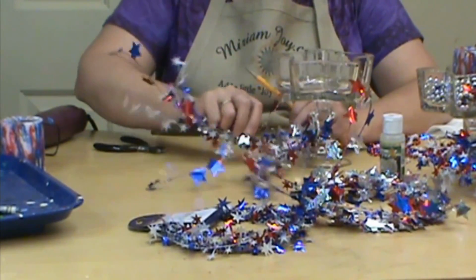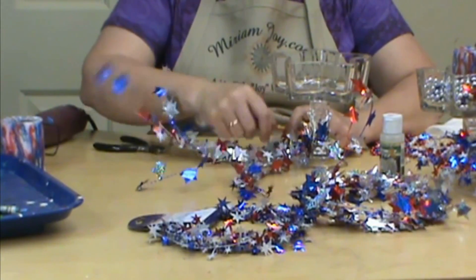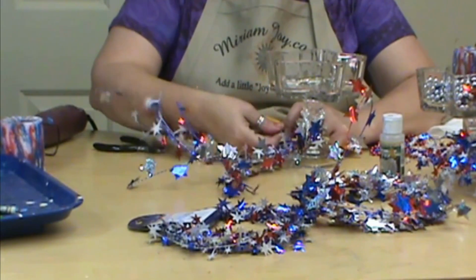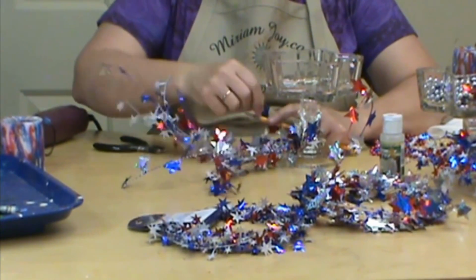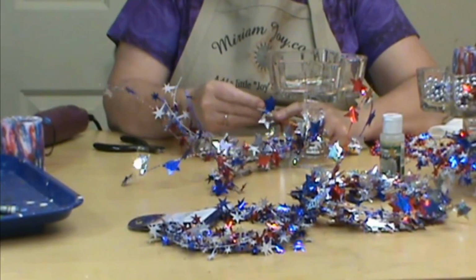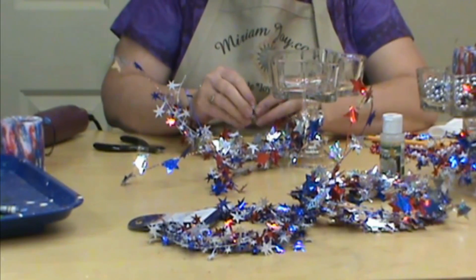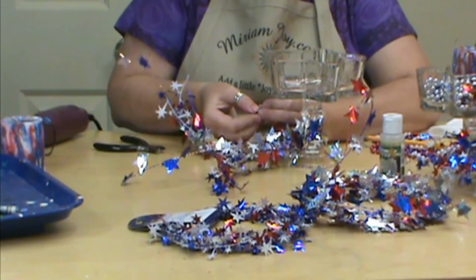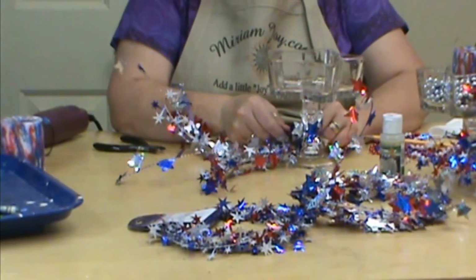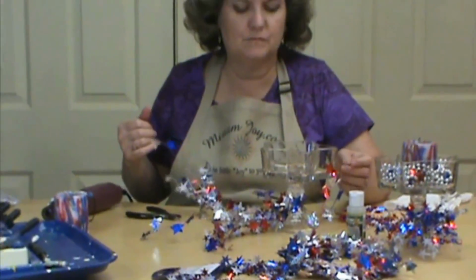And then I'm going to take them one by one, and wrap them around my pencil or whatever you want to use. And this is what's going to give it the little style. The one thing I do recommend is when you get to the ends, especially if you have small children around, really take those ends of the wire and poke them in and make them really good. So I'm going to finish up all of these, and then we're going to show you how we put it all together.